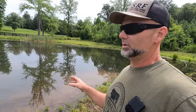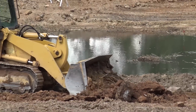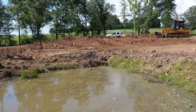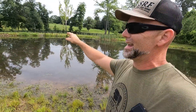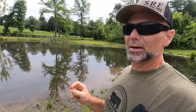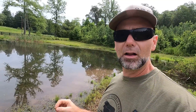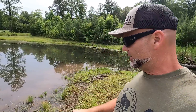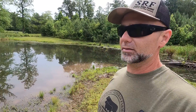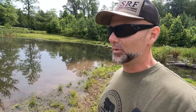This pond was built two, maybe three years ago, and basically all we did was hollow out a bowl right here and built ourselves a nice dam. In the center of this pond we're at about eight feet deep, which is pretty cool. We're about three-quarters of an acre, maybe a touch more. There are some cattails over here, and I'm all about habitat — habitat on the edge of the pond for frogs and all sorts of amphibians, and habitat inside the pond.